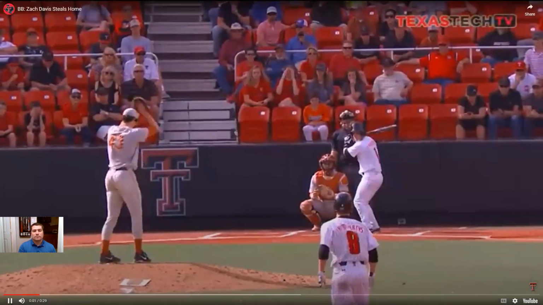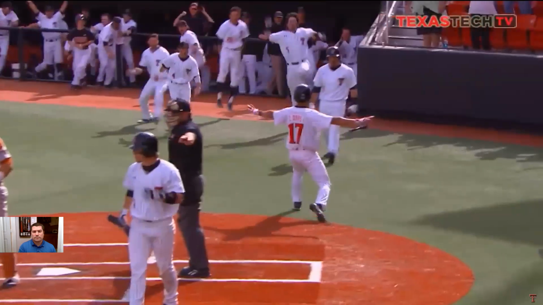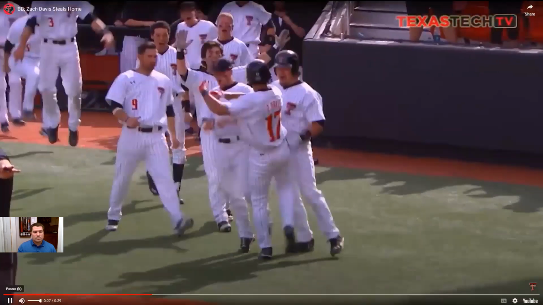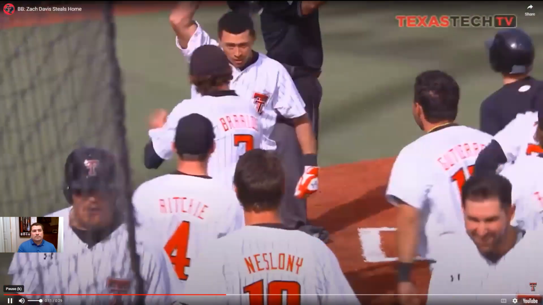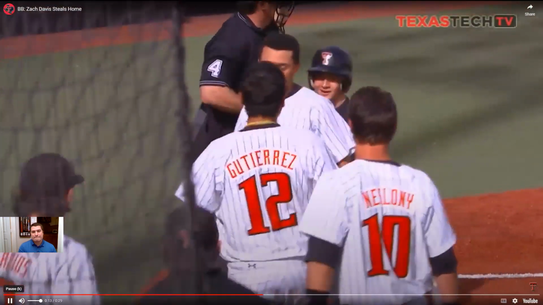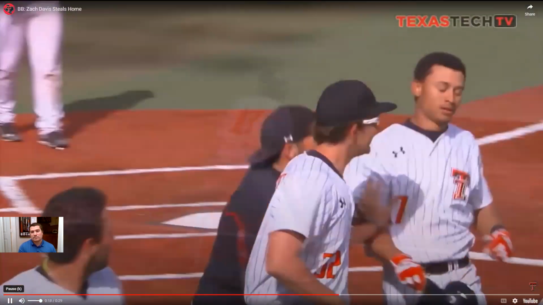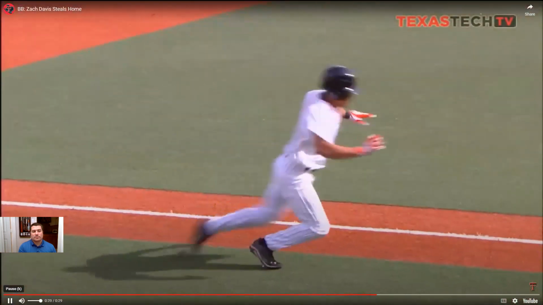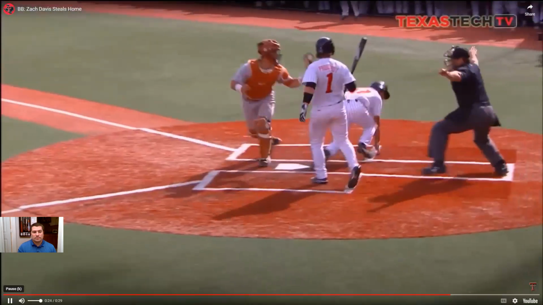One ball and 2 strikes. Here comes the runner, stealing home. He'll be safe. Zach Davis steals home and ties this thing up here in the 9th, and Humphries moves over to third. That is the most unbelievable thing I think I have seen. With 2 strikes and 2 outs, Zach Davis just takes the bag, just steals home in a straight steal.